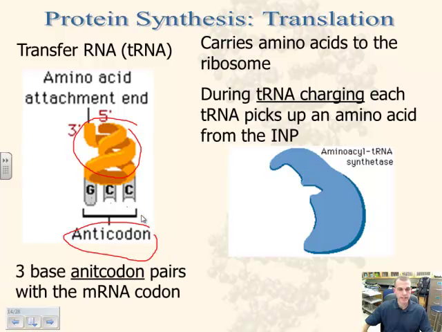So the 3-base anticodon pairs with the messenger RNA, or what we call the codon. Your messenger RNA is the codon, your tRNA is the anticodon. They will eventually pair together, and that will form the polypeptide we're looking to form with the protein.